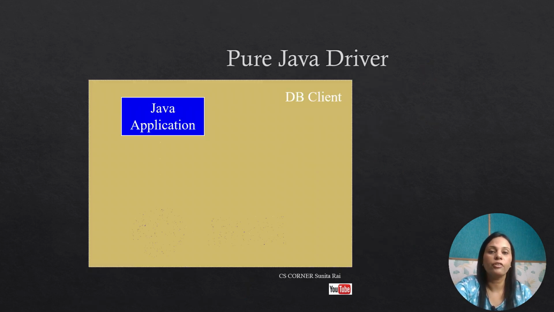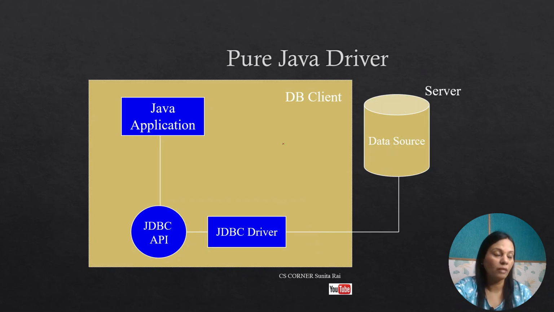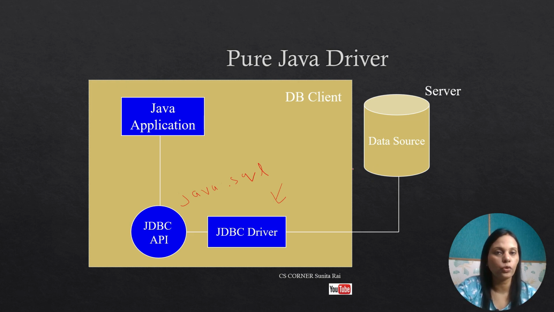Now the next thing I have explained here is how the pure Java driver actually works and why it is mostly used. You can see the layers of this pure Java driver. We have a Java application, and in that Java application we have JDBC API. That means we have used the java.sql package, that is nothing but the API for JDBC. And then I have loaded the JDBC driver, type 4 driver, and directly it can connect to your data source. No middleware is required, no configuration of DSN is required, no API is required. It can directly connect to your database because it is written in Java, so performance is faster.